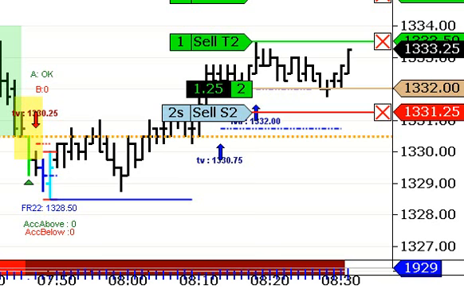Now we have our second objective order in there, as you can see, at 13.33.50, just 1 tick away from it at the moment. And as soon as the market, if it does move another tick higher and hit 13.33.50, then our stop will adjust upward another 3 ticks to our entry price at 13.32 even. The trade is looking good, so hopefully we'll be able to see that shortly here.